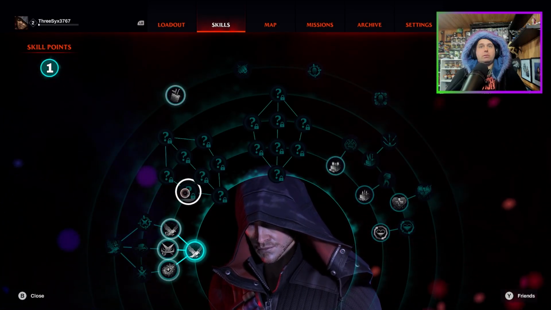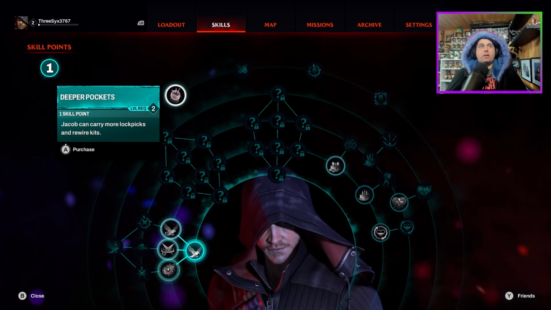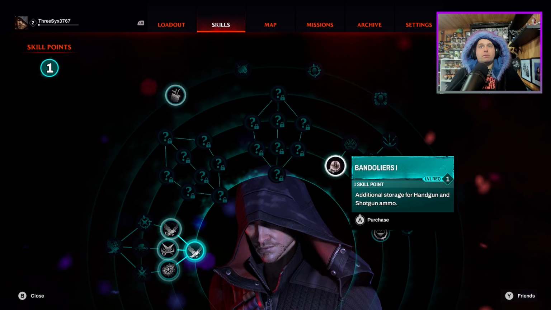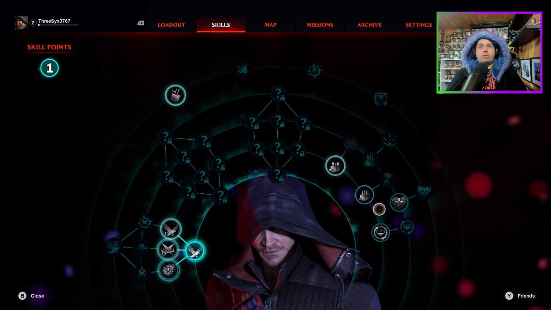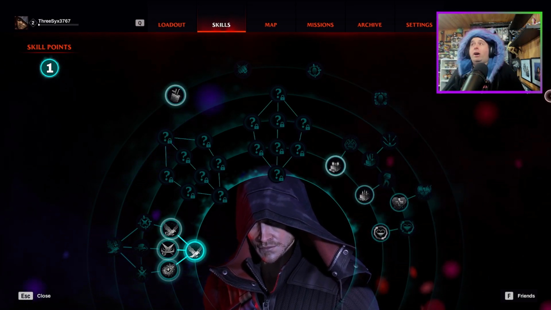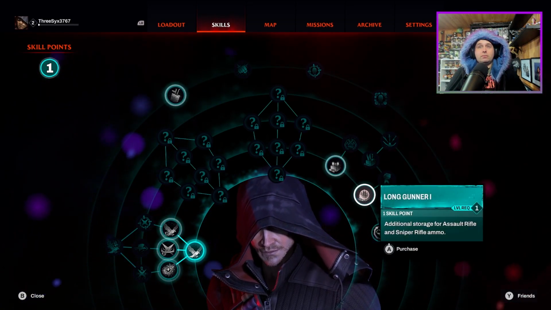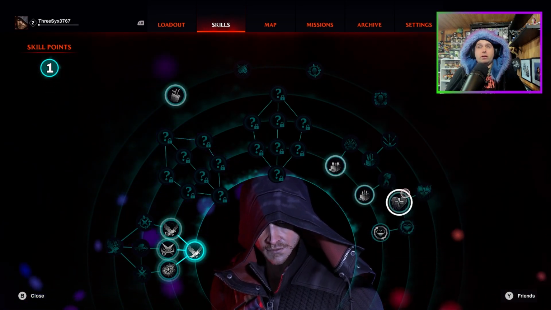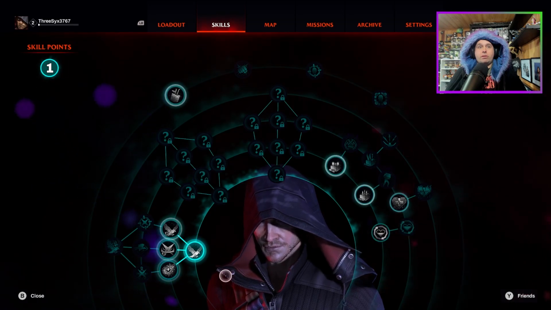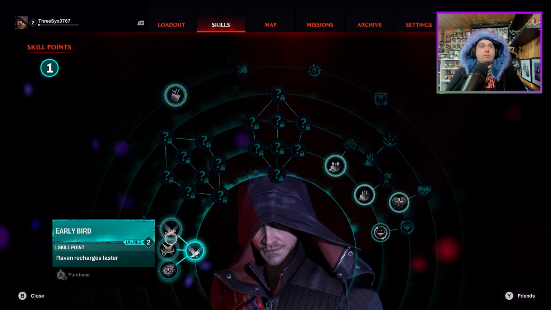Skills. Ooh, a skill point. Okay. Carry more lockpicks and rewire kits. Additional storage for handgun, shotgun ammo. Excuse me. Additional storage for assault rifle ammo. Revive a teammate. Increased amount of health regeneration. Raven has learned. Evasive memory, early bird.